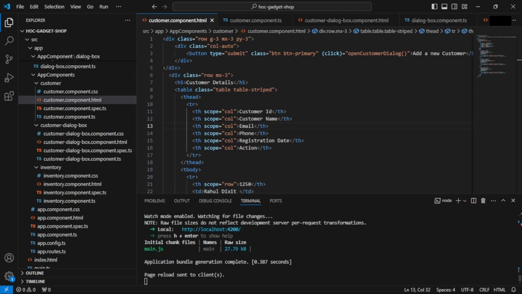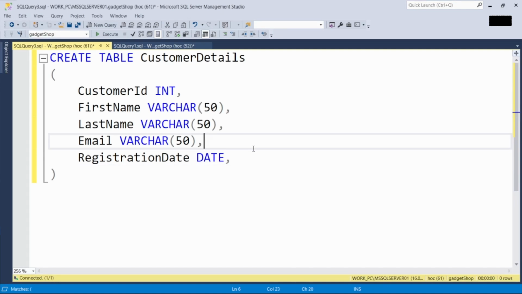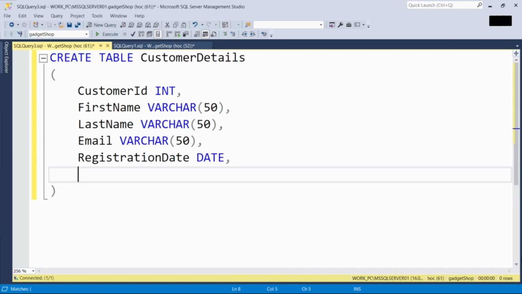So you see, when you just keep on going through your code again and again, you'll just find some changes that you want to make better. Phone, right? It was phone. We'll give it varchar only, and let's keep it 15 digits.